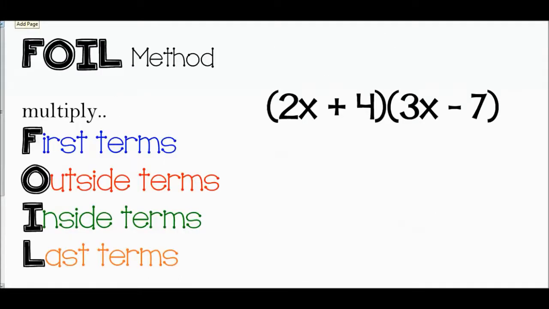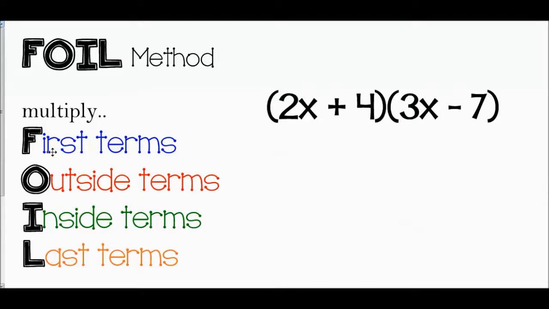So let's just go ahead and dive in and explain to you what the FOIL method is. You will hear me reference this term all the time. I'm going to show you two different methods to multiply binomials, but the FOIL method is by far my favorite one. FOIL is an acronym, and it stands for the steps of what you're going to multiply. Essentially, you are distributing this 2x to each term in the second binomial, and you are distributing a positive 4 to each term. And FOIL is a way to organize that so that you don't miss any of the multiplication that needs to take place.